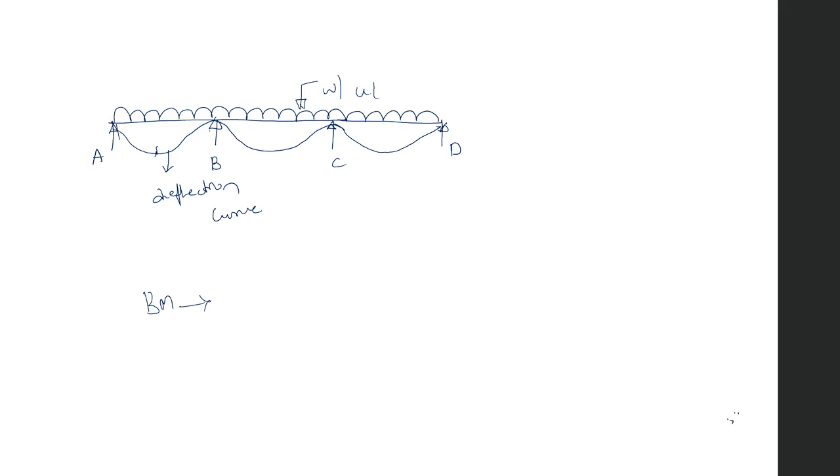The bending moment diagram is also drawn in two parts: the total bending moment depends on one part due to support moments and one part due to external loading conditions. So in the analysis of a continuous beam, to draw the bending moment diagram, you have to calculate the bending moment values due to support moments as well as due to vertical loads, meaning external loads. Based on these two values, the bending moment is analyzed and the bending moment diagram is drawn.